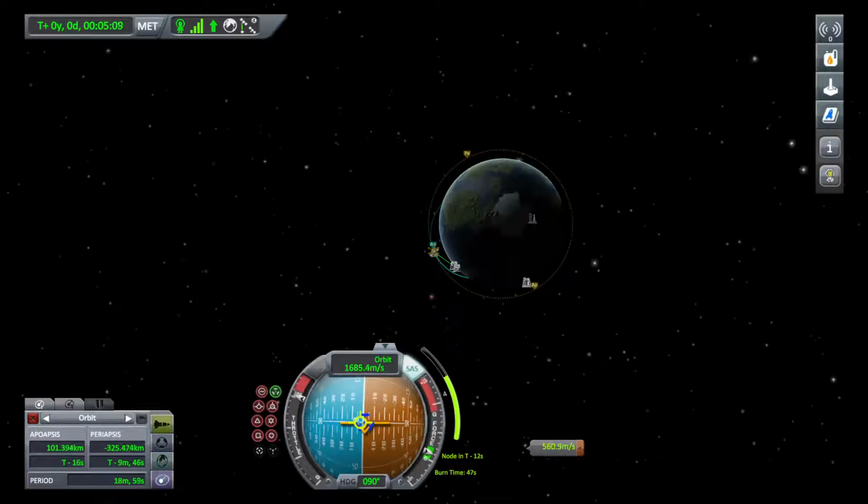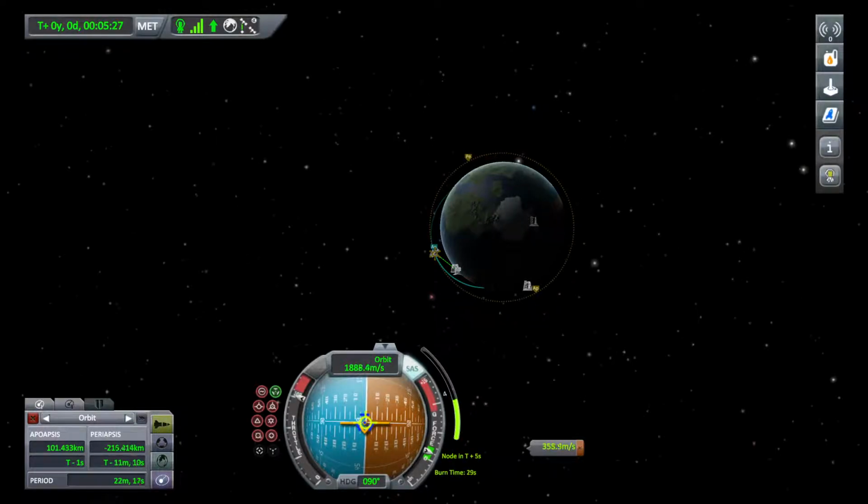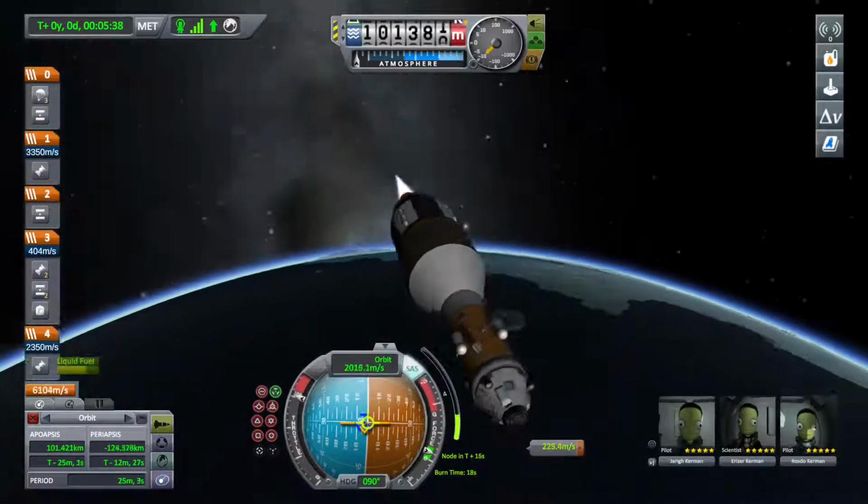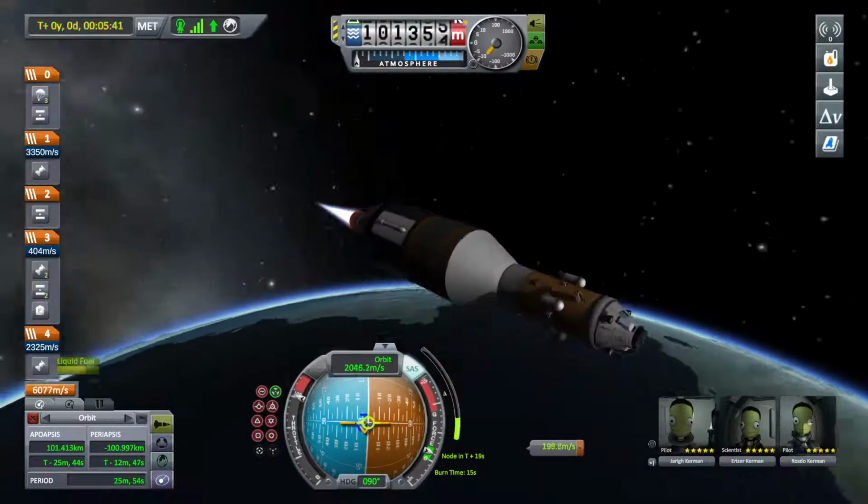Like I said, you've seen one of these, you've seen them all. I've done about 1,000 of these so far. These launch missions. The only places I really have left to go are Tylo, Dres, and Eve. And that's only because the craft that I got back from Dres, I ran out of fuel while I was trying to deorbit it, and it just got flung out into the vast expanses of space with no fuel in it. And I made no effort to try to rescue it. But that first stage is long gone.